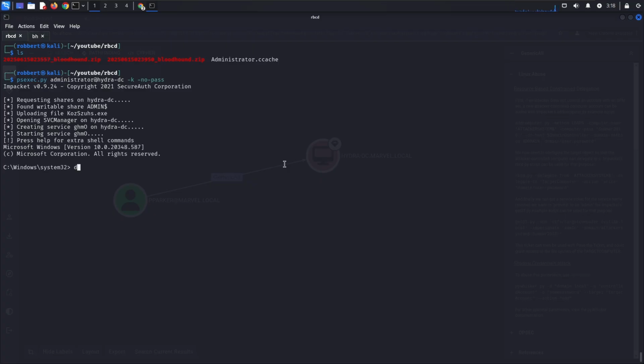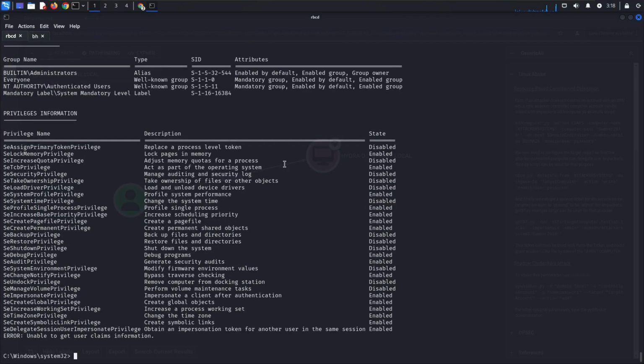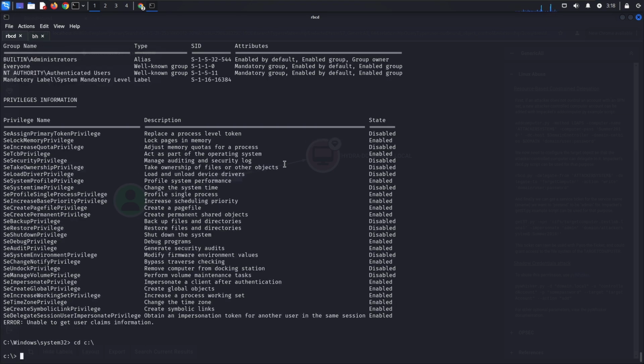And here we go. We are in as NT AUTHORITY\SYSTEM. So here's how we can use resource-based constrained delegation to get domain administrator privileges.